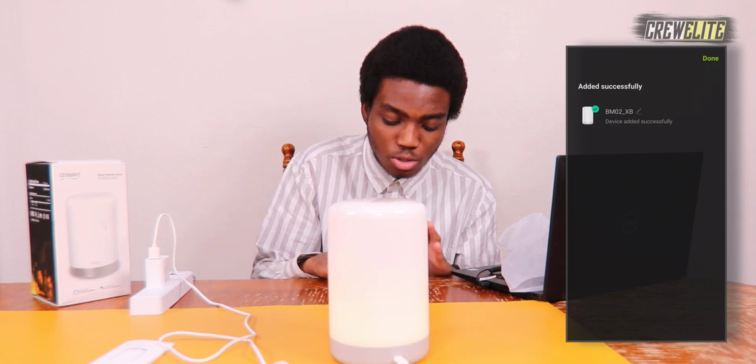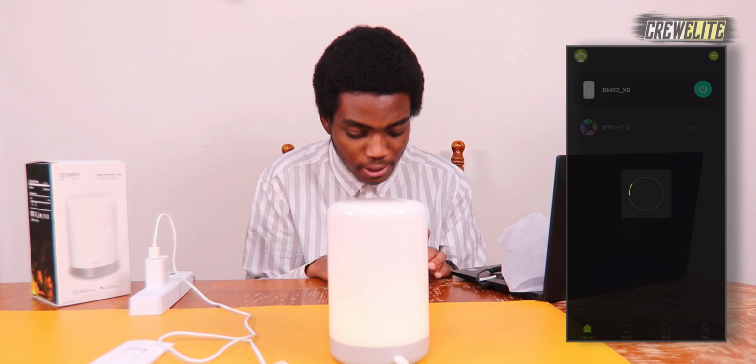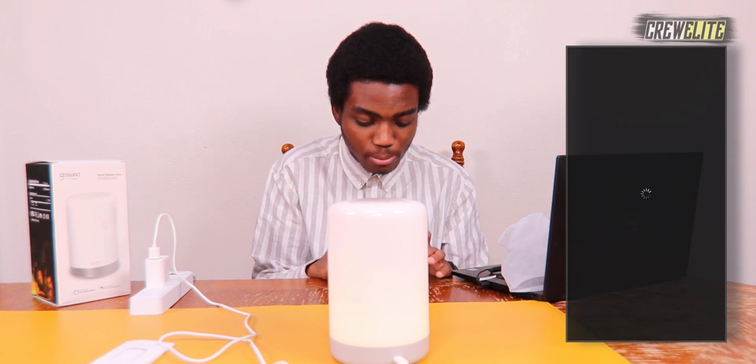You can go in and actually rename this, especially if you're going to use Google Assistant or Amazon Alexa. You might rename it Bedside Lamp so that when you call out Google, it can be a lot easier to differentiate and call out this device. But in our case, we're just going to click on done. And if I click into the menu here, we should be able to see all the different things we can actually do with it. So what I'm gonna do is turn off my lights so you guys can have a better view of this lamp.